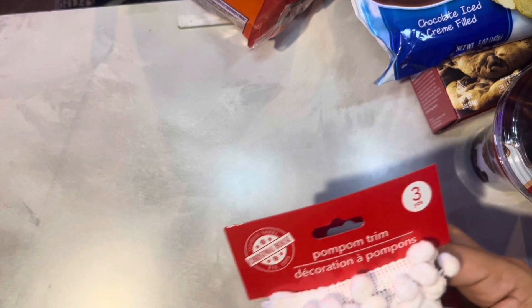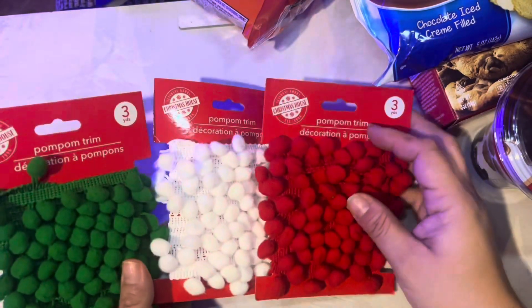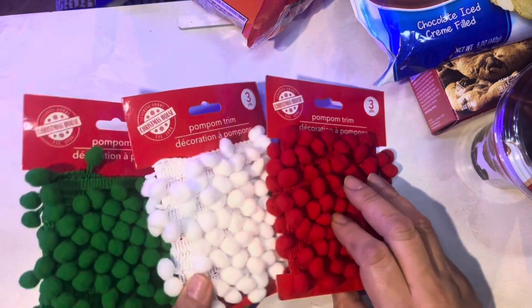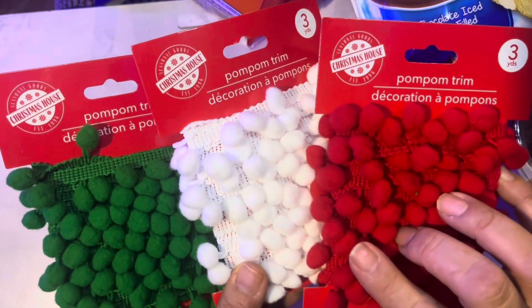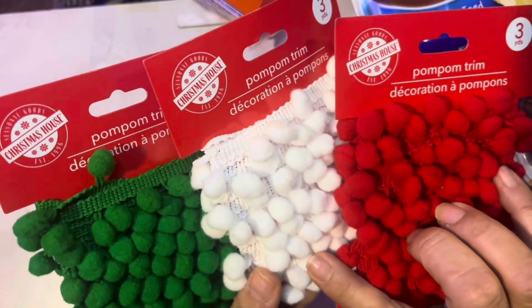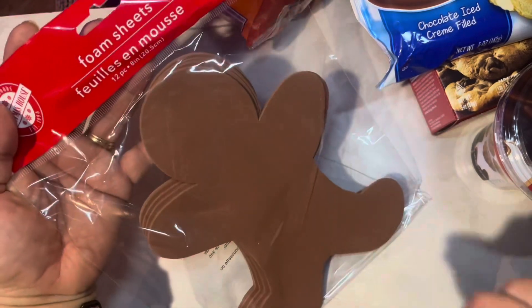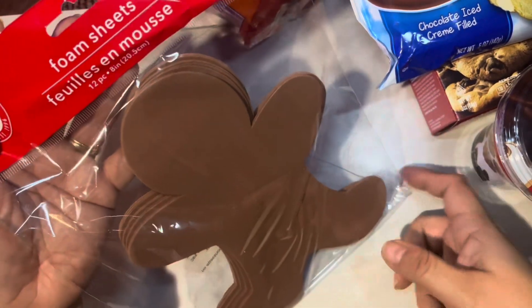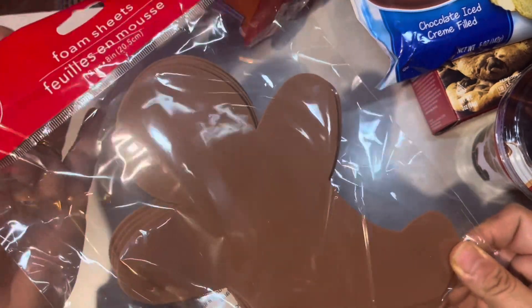I think I have these but I didn't want to not buy them since they had a bunch tonight, so I got some pom poms in red, white, and green. There are also these cute little gingerbread poms — I'm going to get some white puffy paint and make them look like iced gingerbread men to put on my cabinet. Stay tuned for that; I'm going to try to do that in the next couple of days.